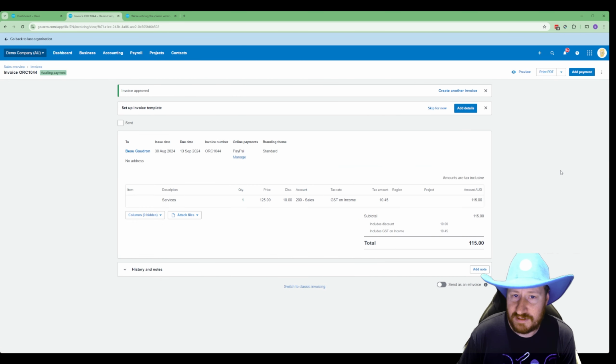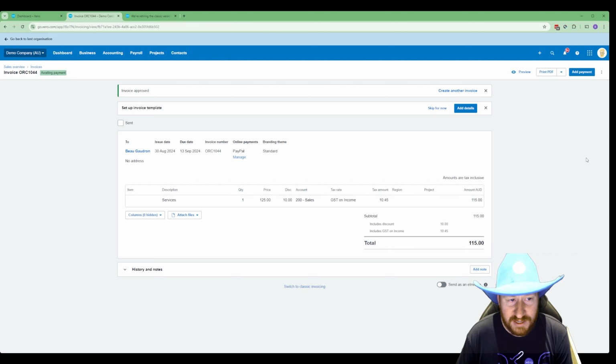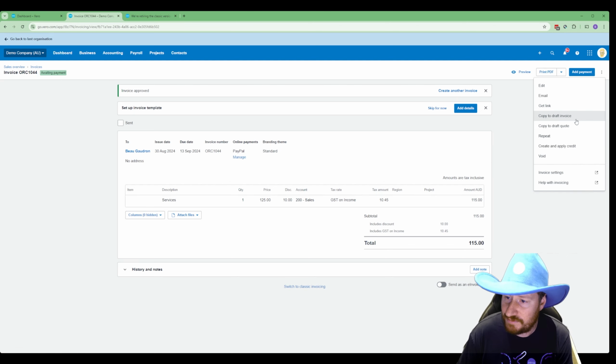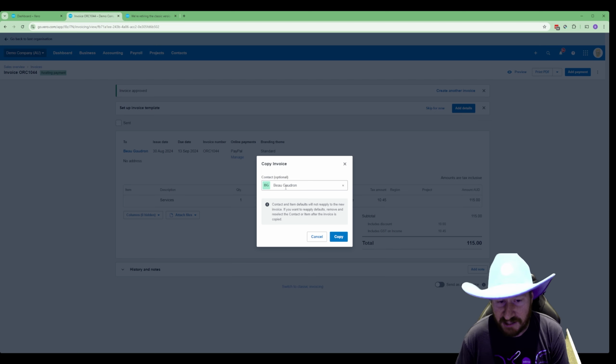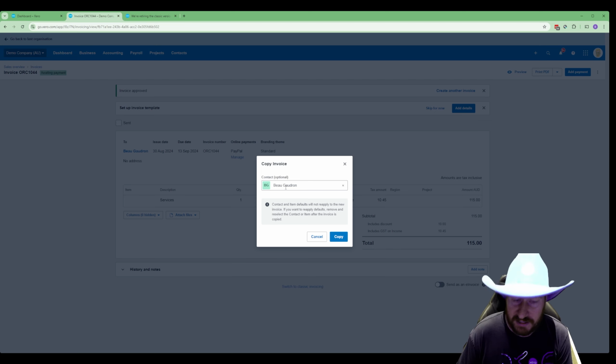One thing that was heavily criticized when Xero actually released this feature was when you did a copy. If you said copy to draft invoice, this would not pre-fill. You can see at the moment when you copy it now, it's going to default to suggesting the actual invoice you're already on. So that's quite useful if you're trying to do a bunch of different invoices for a customer where things just have to change slightly.